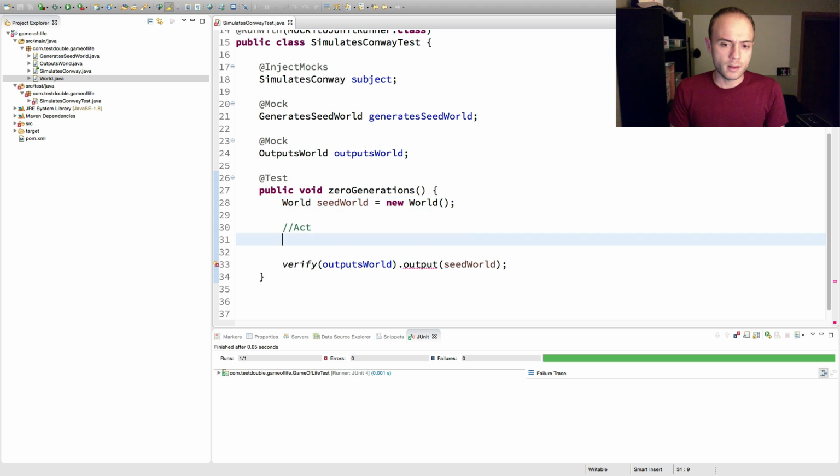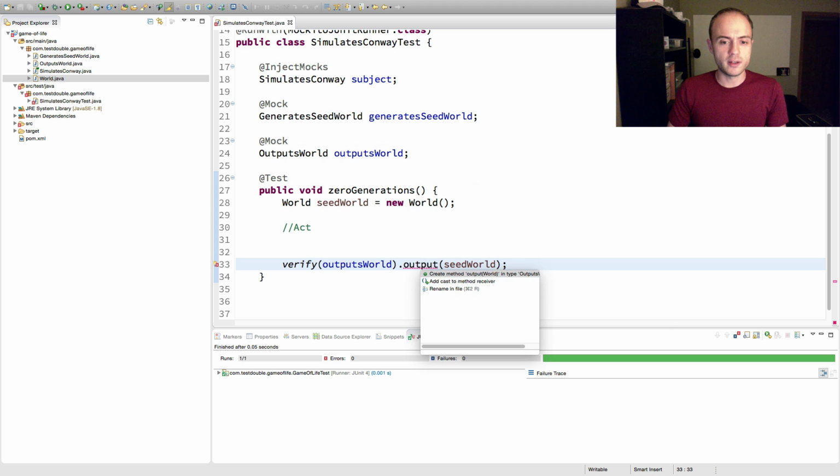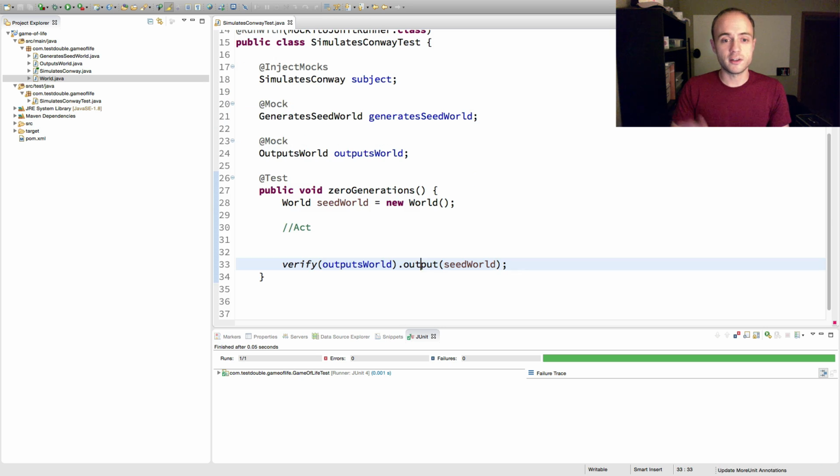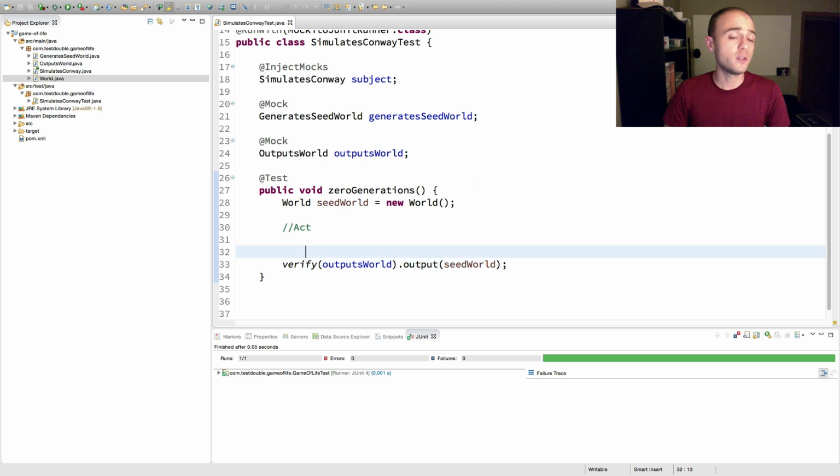And now I got another red squiggly, so I want this thing to have a method called output, which takes a world, returns nothing. You can leave that to-do there, doesn't matter. Eclipse, if you're following along and using Eclipse, actually has a little to-do tracker built into it, and it'll find every to-do and fix-me that you put in. So using those to-dos will actually tell you what are the layers below you that still need to be done. So it might be helpful to leave them in.